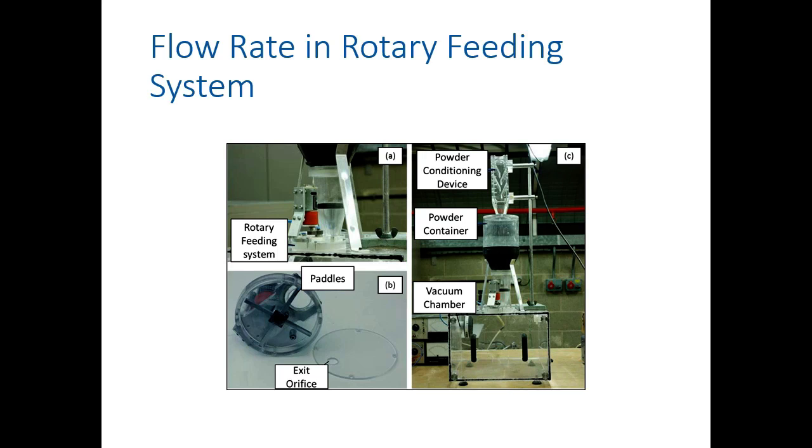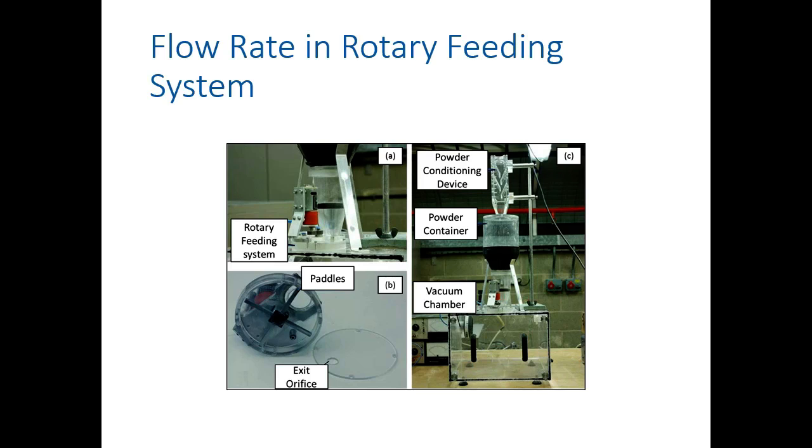And after gaining an understanding of how our powders behave, we decided to look at the process we use to manufacture tablets. In the rotary tablet presses, we use the rotary feeding system. We built a model of it in the university. In the model, we have a powder container which we fill with about 800 grams of powder.